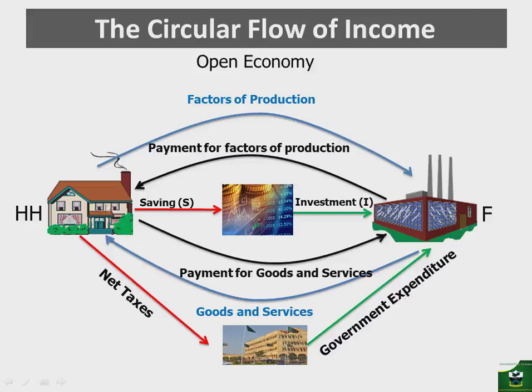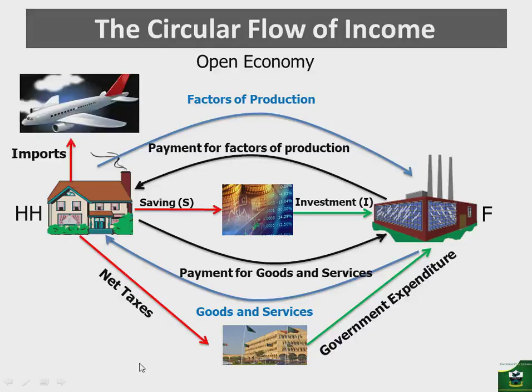import. If the households receive their income and use part of that money to buy goods that are produced domestically, and also save part of that money, and with the obligation they have to pay taxes, they go ahead and pay taxes, households also now have an opportunity to import commodities. So they will buy goods that are produced abroad. And because money is moving from the country, let's say Zambia where we are, to another country in exchange for the goods that are produced abroad, it means then that an import is a leakage. When you are buying the goods, you are paying the money out. So money is flowing out of your economy, and therefore imports is termed as a leakage.